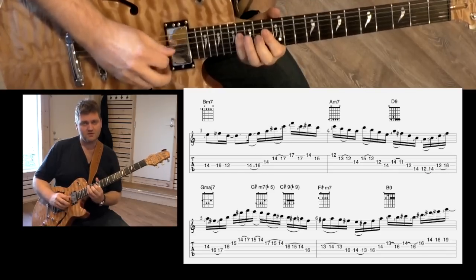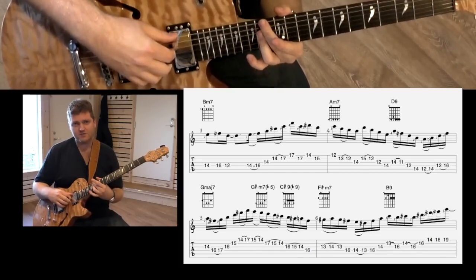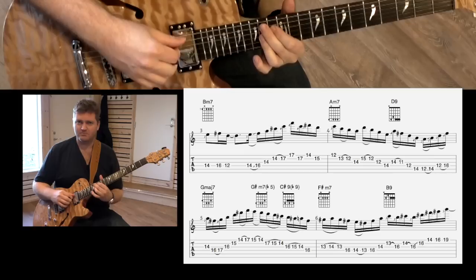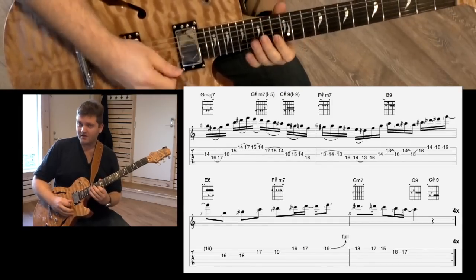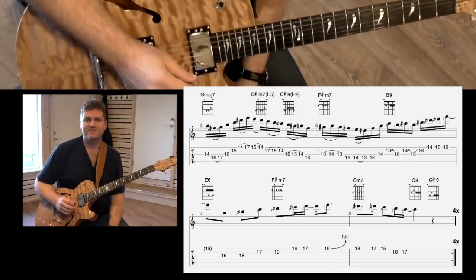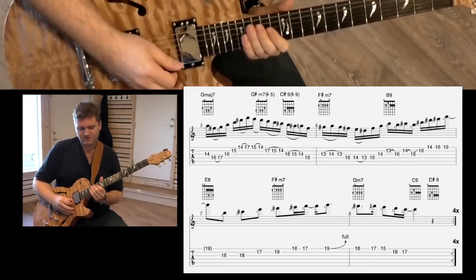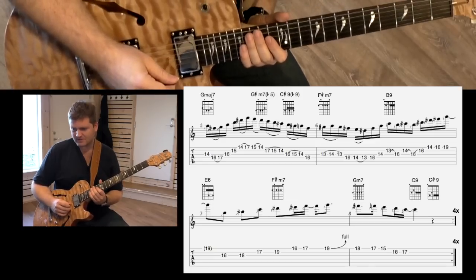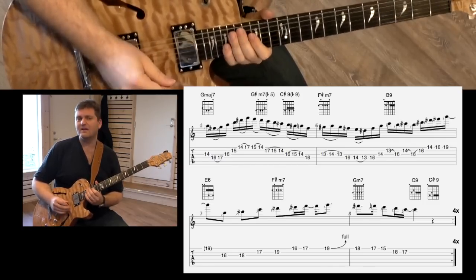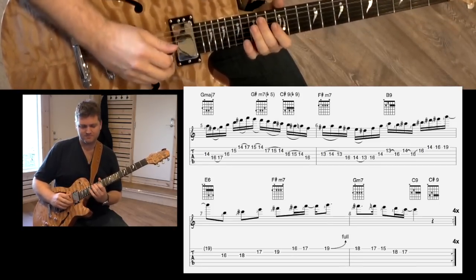And then the next line — this is on top of F sharp minor, B7. I think they play just regular B9, actually. Diminished over a 7th chord — it's a nice way of giving it a different touch. We're getting to a flat 9. This entire line, bar number 7 — you could look at that just as something you could use on a dominant, B7. It starts on the 13th.